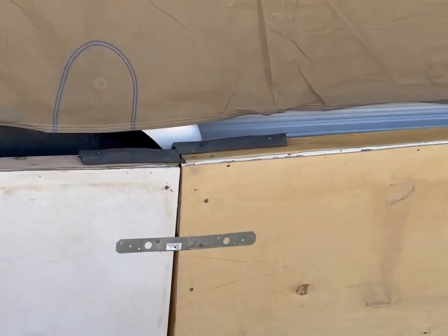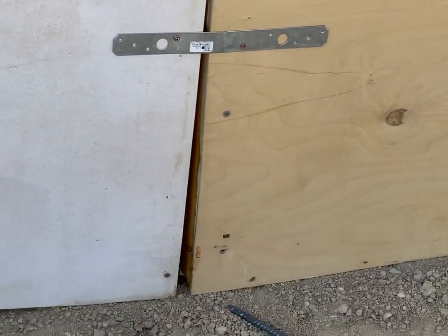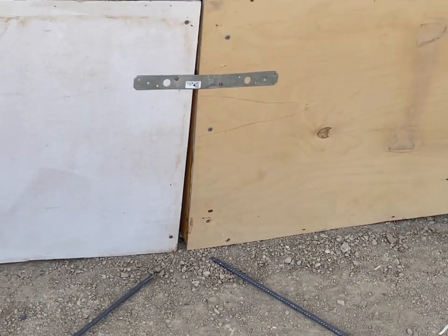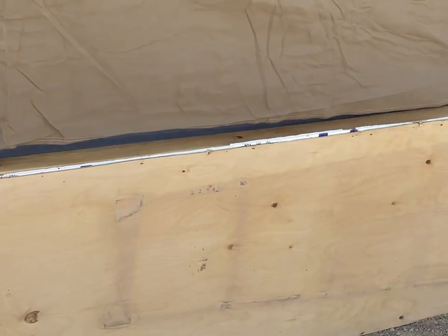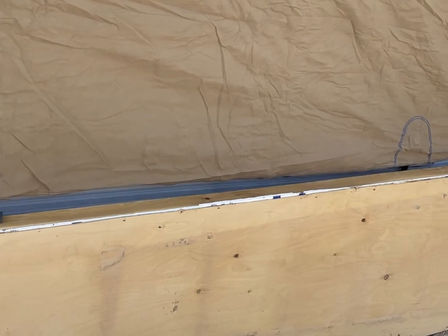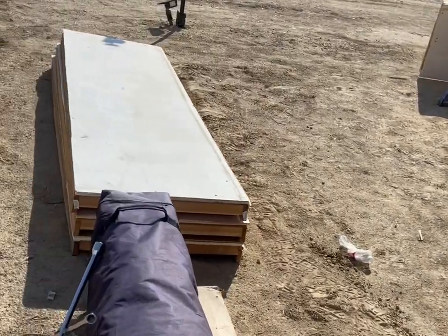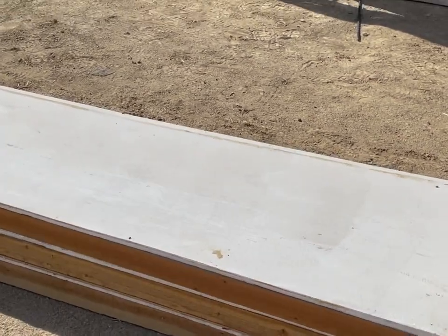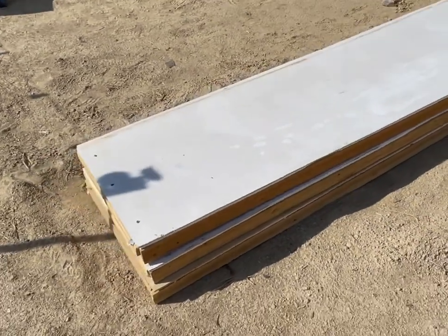You can see right here, there's a strap kind of holding these things together. Yeah, you see on the ground, there's some 2-foot pieces of rebar that I cut. I'll be driving those in, and I'll show you where these things are built. Pretty light, so they do have 2x4s in the corners, so that's where we will be putting the rebar in. Over here you see some panels that are built and ready to install. Again, these are super lightweight, and I'll show you one right now that kind of will demonstrate the construction of them.